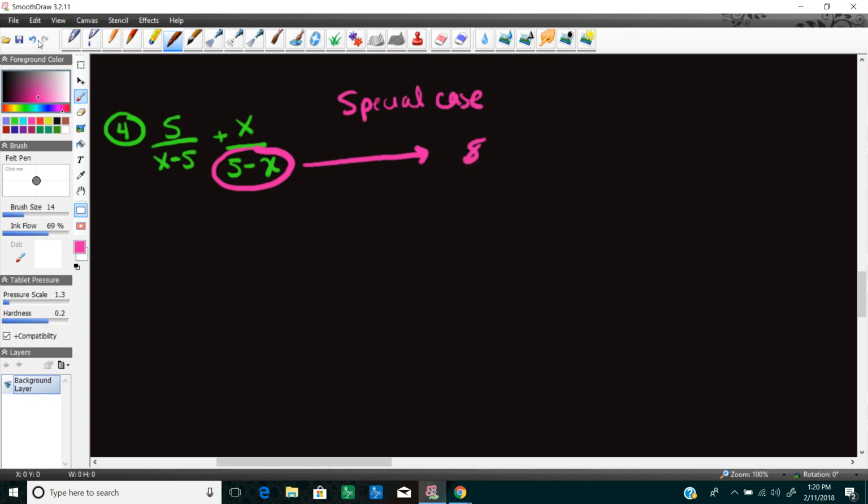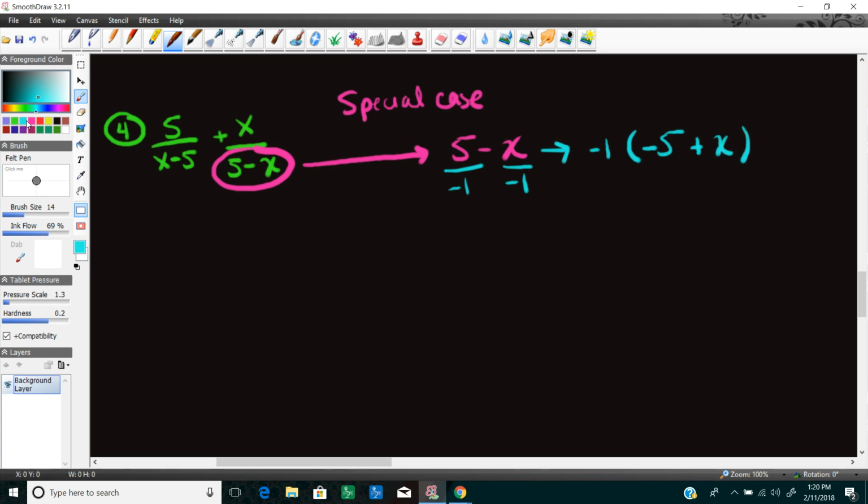And we're going to work with this one on the side. Okay, so we have 5 minus x. I've told you in the past that we can always divide by a negative 1, so we're going to do that. If I divide this by negative 1, so I'm going to factor it, I would get negative 1 on the outside, and 5 over negative 1 is negative 5. Negative x over negative 1 is positive x.